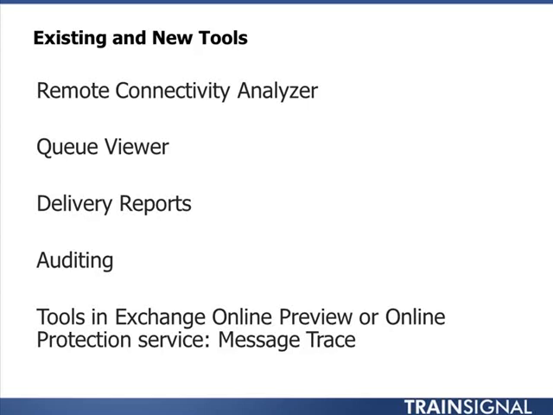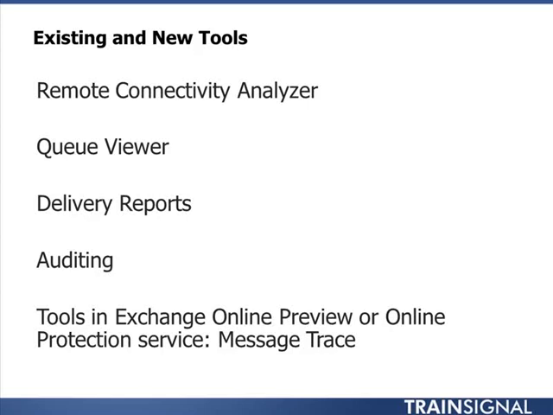And then if you're using tools like Exchange Online Preview or Exchange Online Protection, EOP, there's a tool called Message Trace. This is a feature that allows the administrator to follow email as it passes through Exchange Online Preview or Exchange Online Protection. So it's helpful in determining if the message is received, rejected, deferred, or delivered by the service. Being that we're not using EOP at this point, we're not going to be able to demonstrate Message Trace.